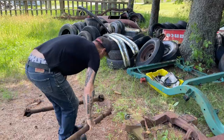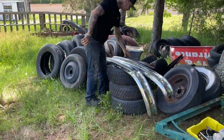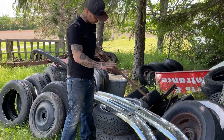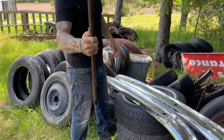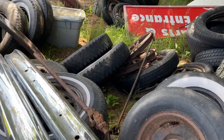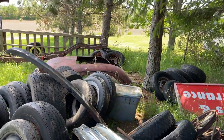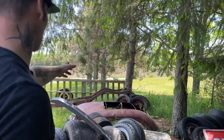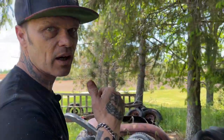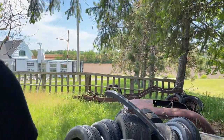I've also got some chrome bumpers for the Jaguar, and some steering shafts here. That's rather an awful big joint that they've got going on. There's a couple, and another one down there. But it is what it is. And that looks like a chassis that I use for the other car. It looks like another chassis for the one inside. That's what I'm basing that off of.